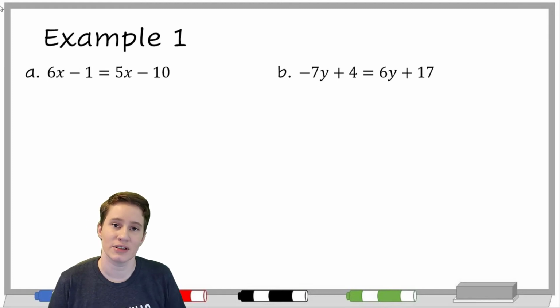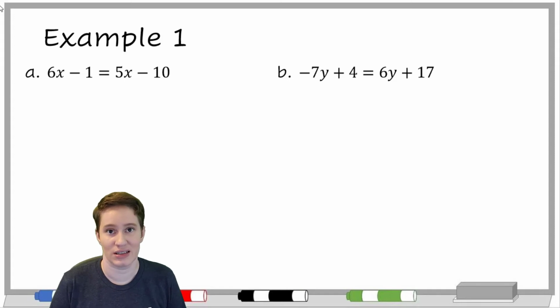So in each of these, my goal is going to be to get the variable on one side, and that's it. Everything else will be on the other side. So here I've got a 6x and a 5x, and I want to put them together. It doesn't matter if I move the 6x over to the right or the 5x over to the left. All that matters is that I make a decision so that I'm not stuck perpetually looking at this problem. So my preference would be to move the 5x over to the left. In general, I like moving things to the left. Like I mentioned on the last one, I do also like getting positive numbers, so there are occasions where I move to the right. But in this case, I'm going to subtract the 5x over to the left side.